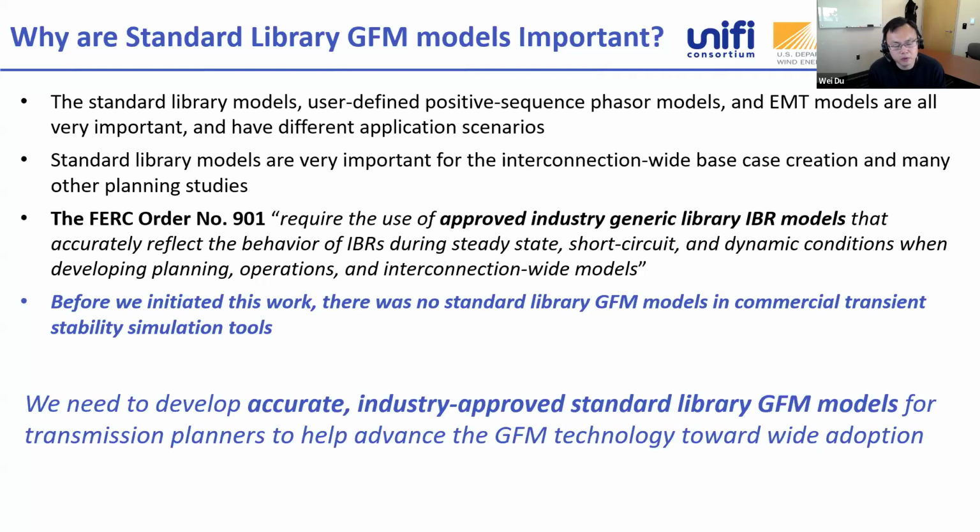And also, if you read the most recent FERC Order 901, you also see the importance of the standard library models. You can see the quote here. FERC Order 901 requires the use of approved industry generic library IBR models that accurately reflect the behavior of IBRs during steady state, short circuit, and dynamic conditions when developing planning, operations, and interconnection-wide models. It just emphasizes the importance of those industry-approved generic library models.